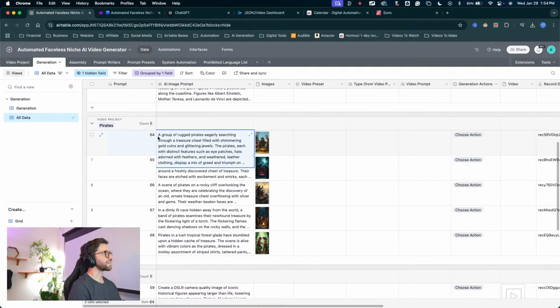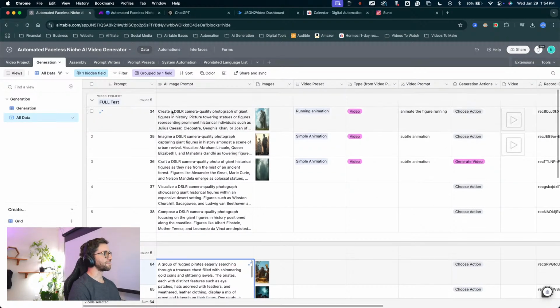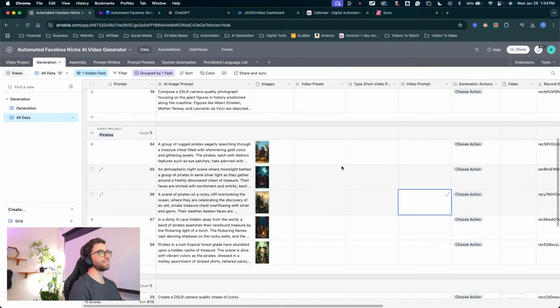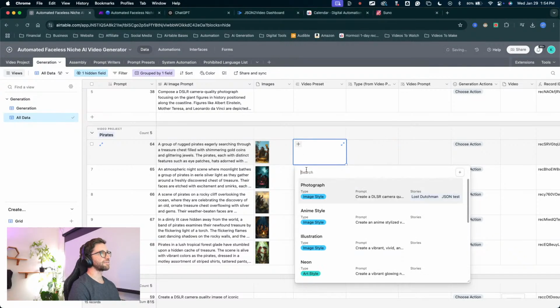I could just copy and paste that into the prompts here before generating those images. I could just add that style line. But we'll just see if this works. Now this video preset, I want to work this in a little bit differently, but we can set our video preset manually.